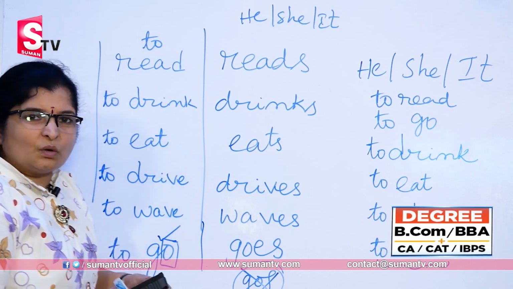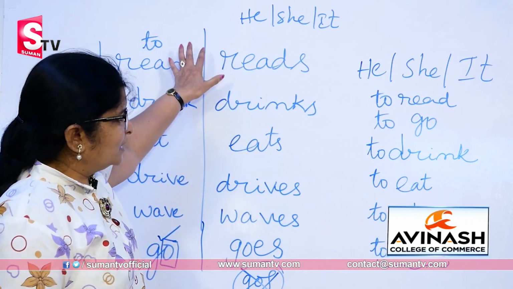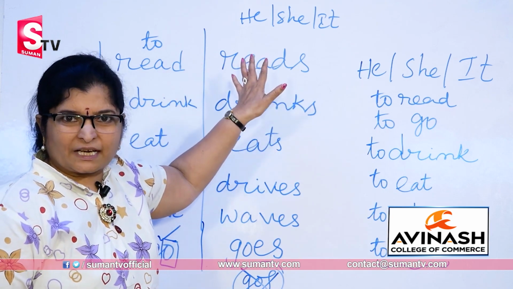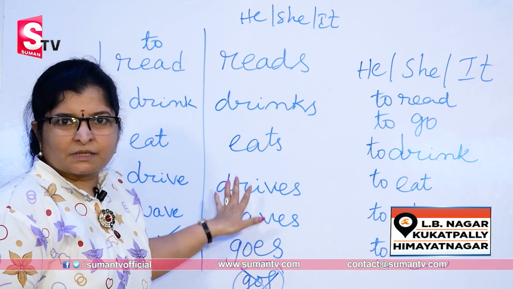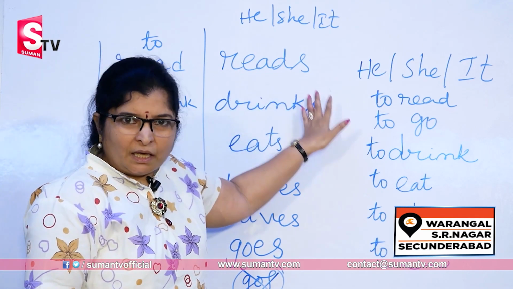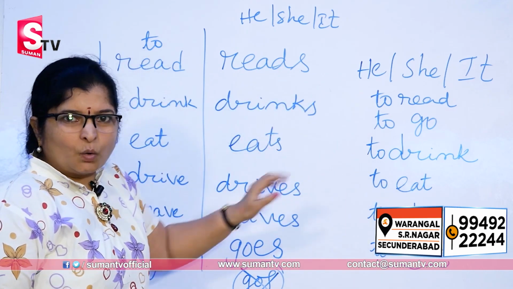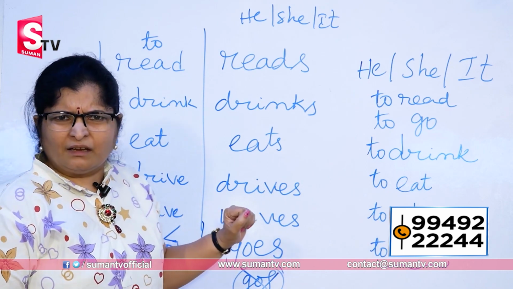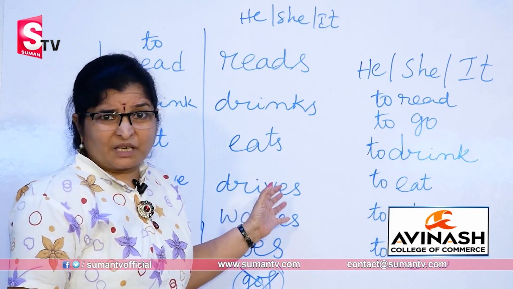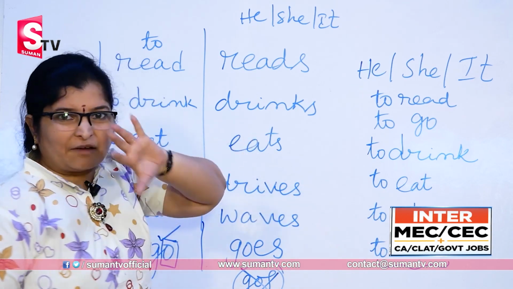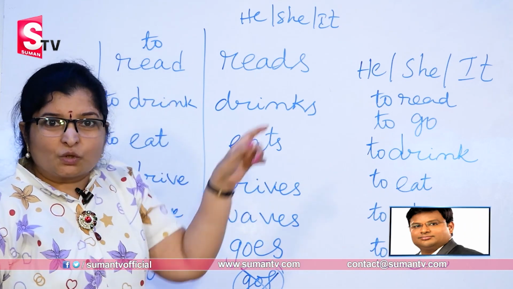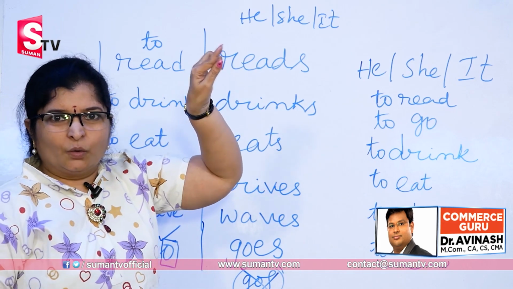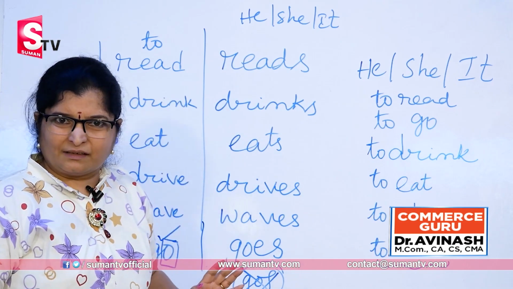Right, viewers? So what did we learn? We learned the subject pronouns. Once again I am recapping, my dear viewers. We learned the subject pronouns I, you, he, she, it, we, they. Did we? Yes, I guess, because earlier to this we have a flower, right? Inside the flower I wrote subject pronouns, and around the petals I wrote I, you, he, she, it, we, they. Is it?